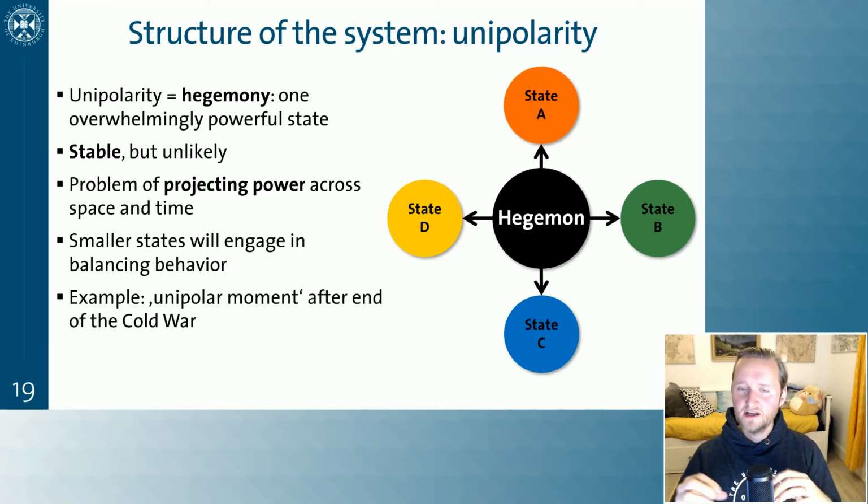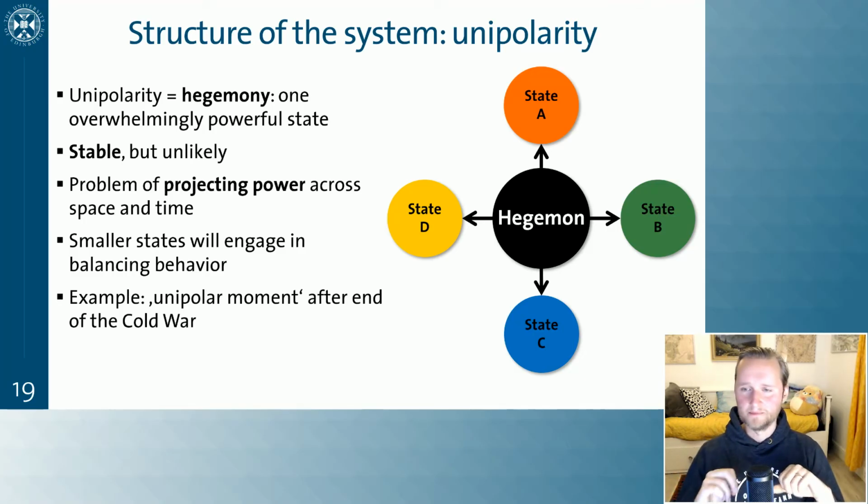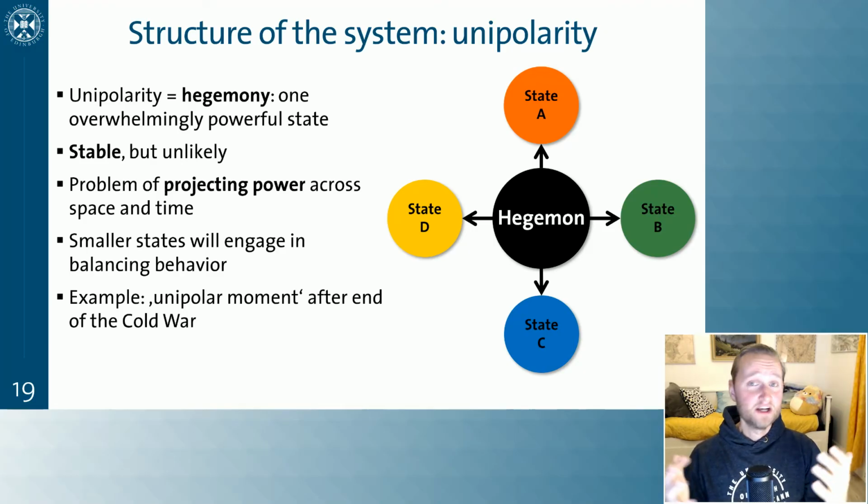So the way that the power is distributed in the system and the way that the system is balanced in neorealism can take a number of distinct shapes. The system can be structured in a variety of distinct ways, and each of these ways has a specific terminology attached to it. The first one I'm going to look at is a world that is unipolar. Unipolarity in this case means you have one extremely powerful state in the middle that is so much more powerful than everyone else that no one can really credibly attack them. Imagine for a second if Switzerland tomorrow decides we don't like the American policies, we don't like Trump, and we will declare war on the US.